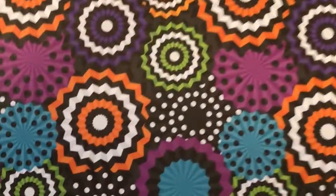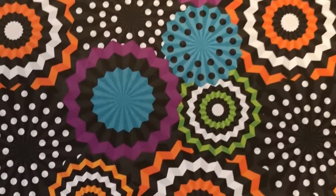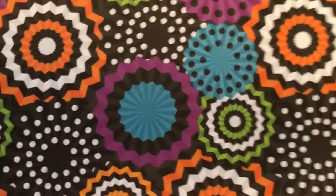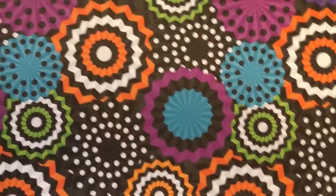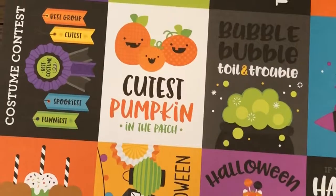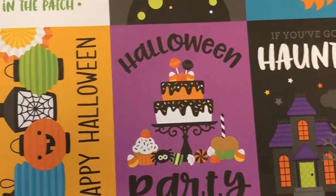Next up we have Party Pinwheels. I love this. These Party Pinwheels are so popular right now. It's different — I've not seen Party Pinwheels in many lines. I think I've seen Echo Park; there's a birthday Echo Park one that has them, but I like these. I think these are beautiful. So stinking cute. In the reverse, more of these — I love these for cards and scrapbook pages. 'If you got it, haunt it' — so it's kind of punny. That's cute.